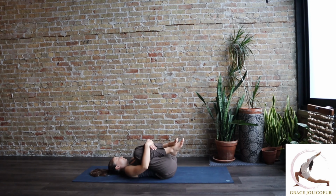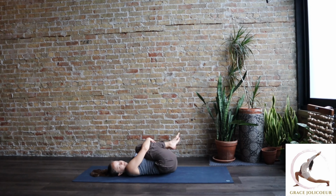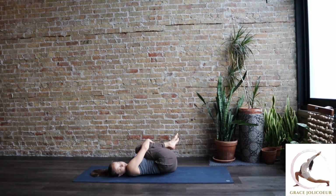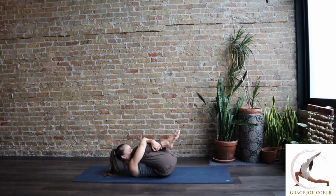Side to side, decompressing, softening, relaxing. The breath is the same as it ever was, soft and smooth. Come back to center, wrap the arms around the shins, lift your head up, continue to breathe as you hold yourself in like a compact seed.